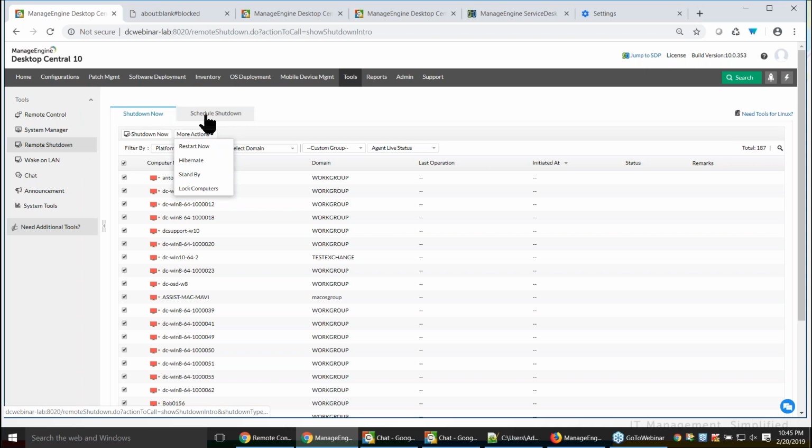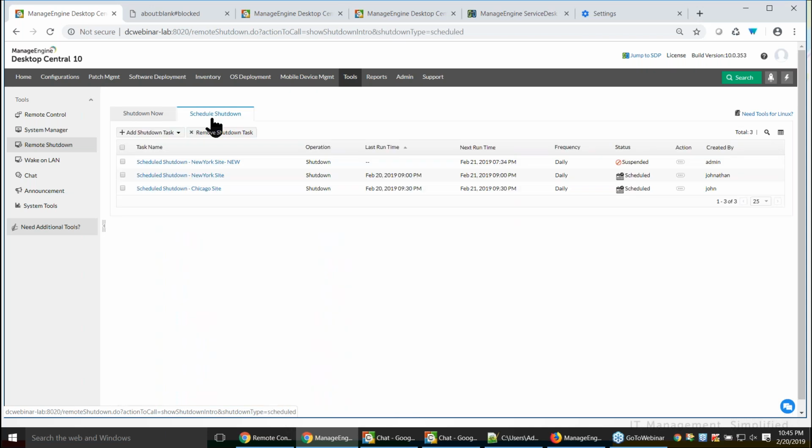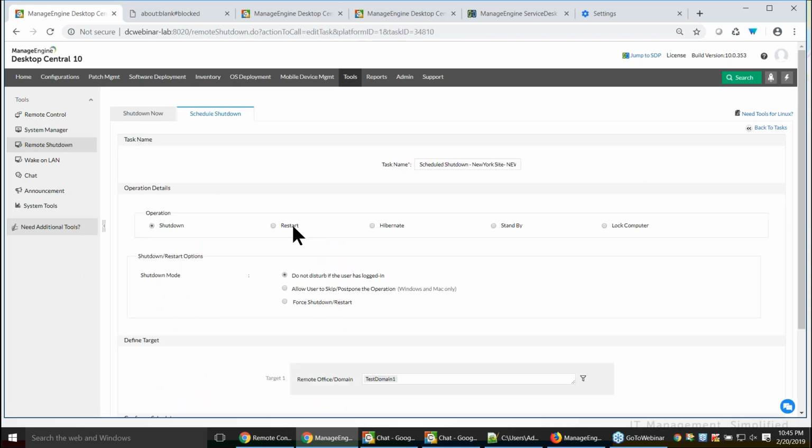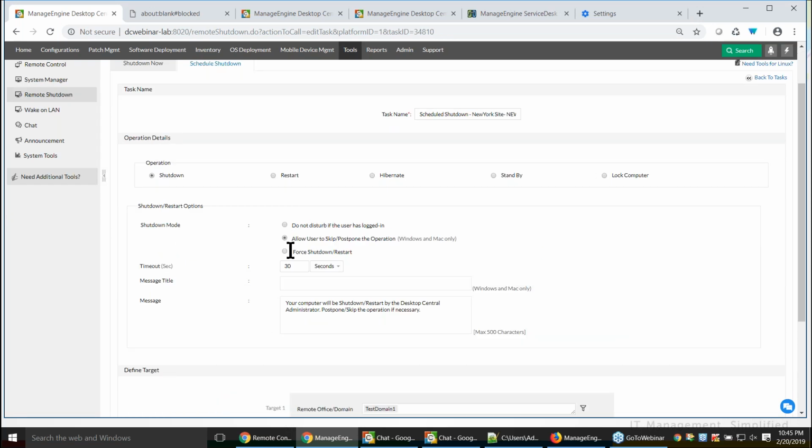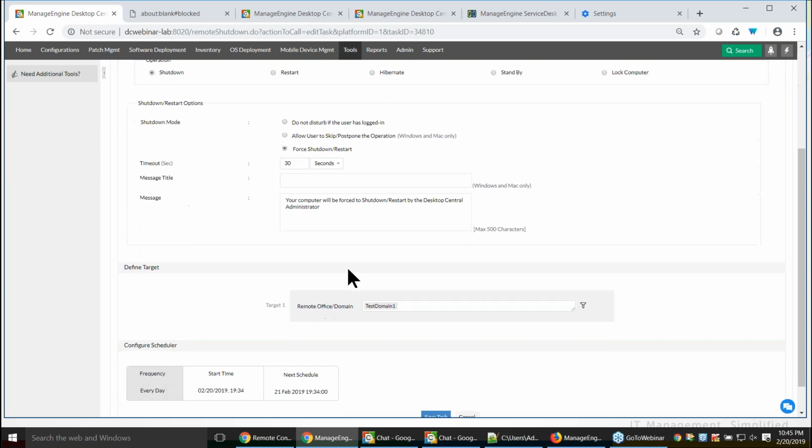If you want to perform this on a regular basis, you can schedule a task, set what operation you want to do, and enable the option to skip the postponed or forcefully shut down. You can show a message to the end user before you shut down the machines.